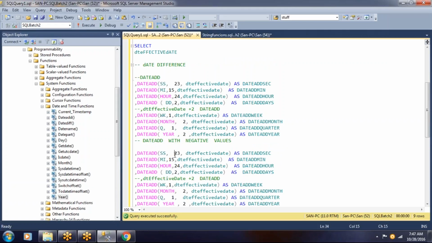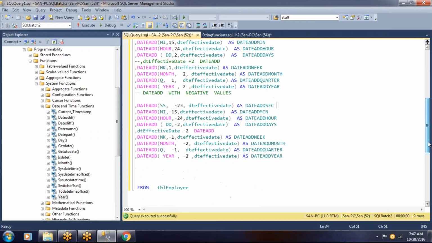If you want to subtract 23 seconds, just put minus. Minutes, if you want to subtract 15 minutes, put minus. And hours, 24 hours if you want to subtract. And this is date add, -2. And here also, -2. These two queries will give us a similar result set. And if you want to subtract 1 week, just put a minus number, and similar functionality would be applied for all the values.